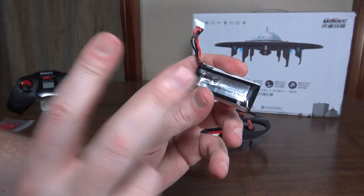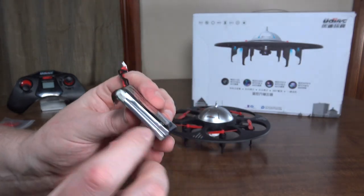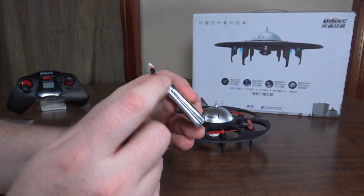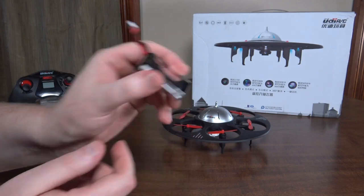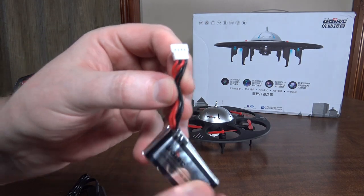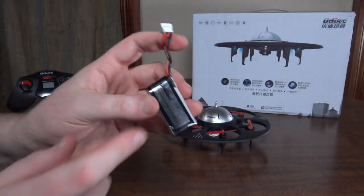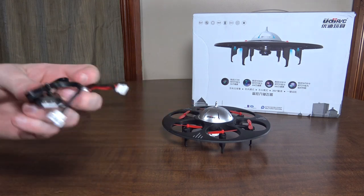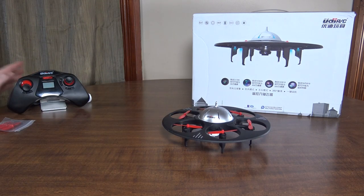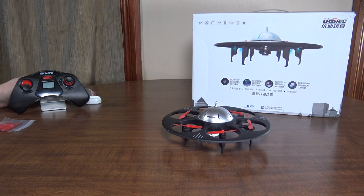So instead of having both batteries going at the same time, giving you 7.4 volts like a normal 2S battery, this is two 350 milliamp hour batteries that go in a row. So it's essentially a 700 milliamp hour battery. And so that's why you've got all these wires, because they're not actually using both batteries at the same time. You've got one goes and then the other goes. I'm pretty sure that's what's happening there. And that takes about 55 minutes to charge from that USB charger. I have never seen this plug type before, and I'm not even sure what you would do for programming a hobby grade radio for that.